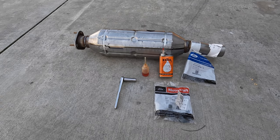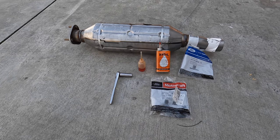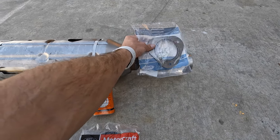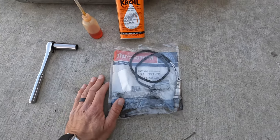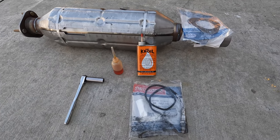These are going to be the three parts that I'm going to be installing onto the RV, which is going to be the catalytic converter, the gasket for the catalytic converter, as well as the O2 sensor. All I did was just give them the VIN number for my RV, and they ordered the parts.